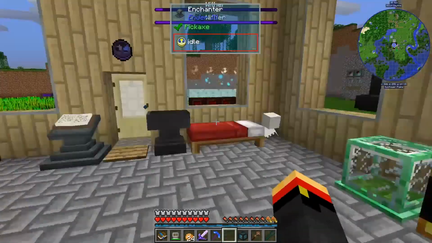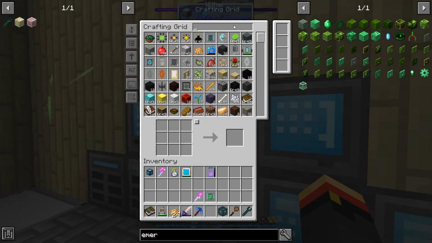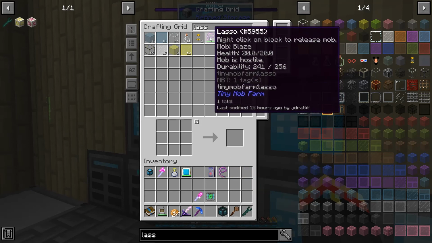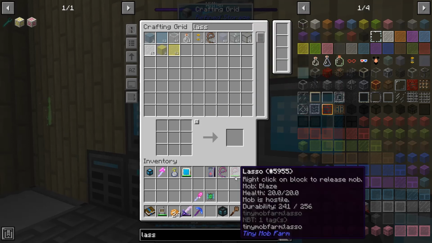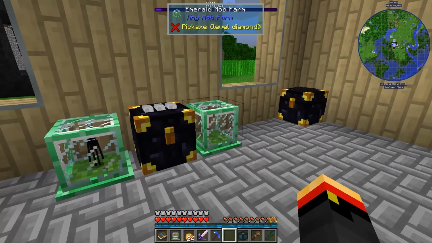Maybe not the highest tier, but they're still pretty good. Alright, I think I've got a lasso with an Enderman, and what is this guy? You're just a regular lasso. I didn't mean that. I meant this guy, the Blaze. So yeah, let's get you guys in there.